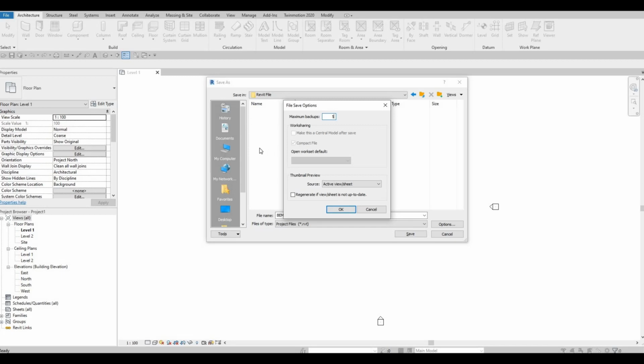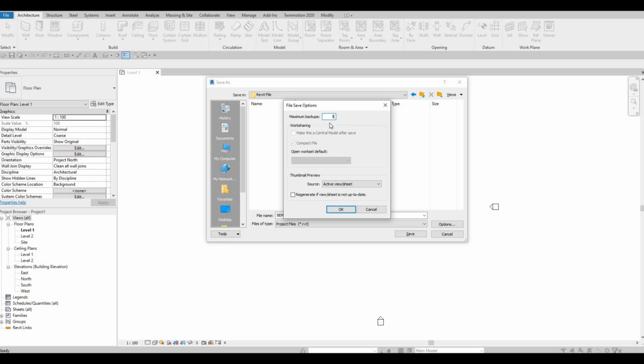So there will be 5 of the file, and then once you save it again for the 6th time, it will save over the last one. So it just keeps on saving or looping. You can even put it as 1 so that it doesn't make your cumulative files bigger.